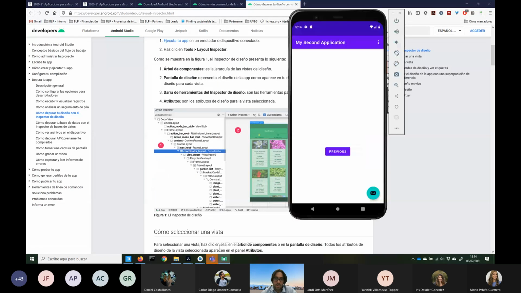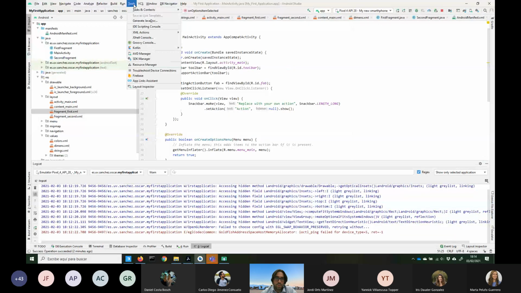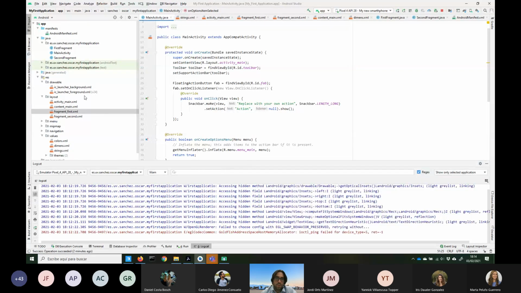And let's see if I can access that. Tools. The layout inspector. Nothing to show here.